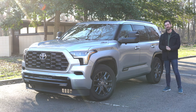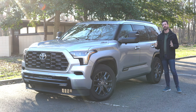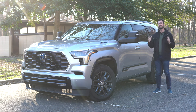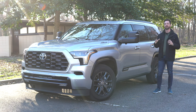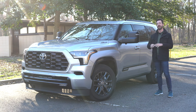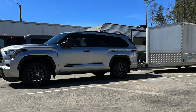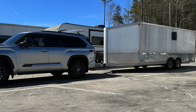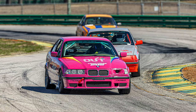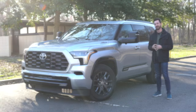My name is Jake, and this is Out Motorsports, the channel for cars as you are. Let's get into what this 2023 Toyota Sequoia is, talk about what it's powered by, but in particular today we're going to be talking about how it tows, because a lot of people aren't going to test these vehicles with a big trailer behind them — but I am. I have a 7,000-pound enclosed trailer with a BMW race car in it, and we are going to Virginia International Raceway to kick off my National Autosport Association racing season.